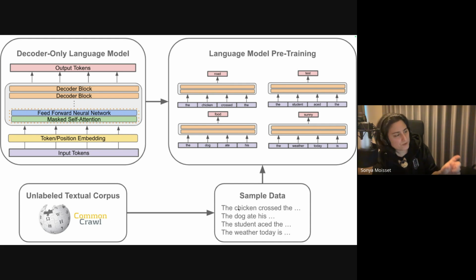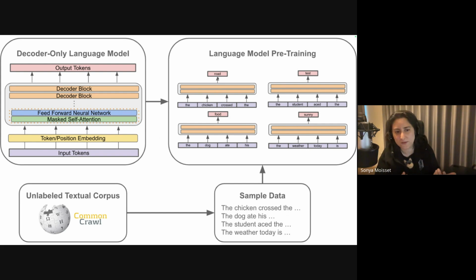This sentence will be divided into tokens. A token can be a word or a section of a word, and this will be vectorized just to have the position of each token. Through calculation, I'm not going to go into that here, it will calculate the most predictable next token, the same as we're doing as humans. So through this training, what we're expecting is: the chicken crossed the road.